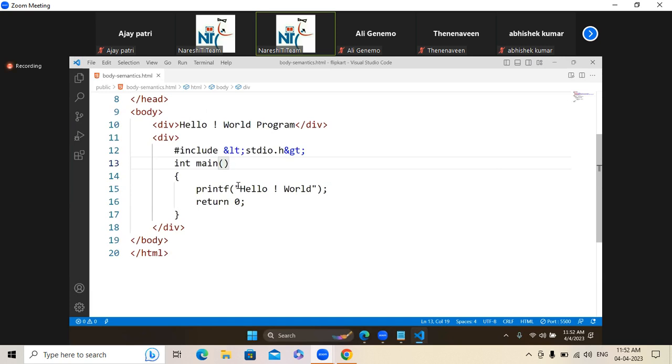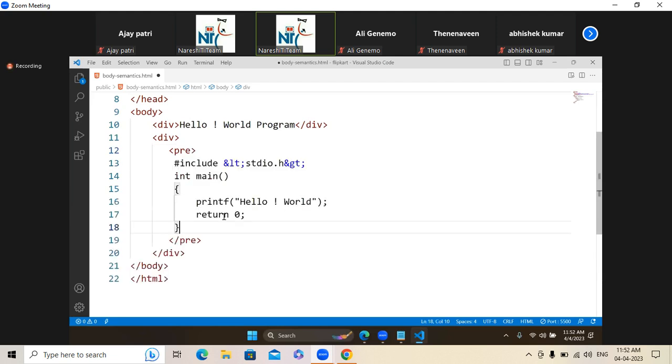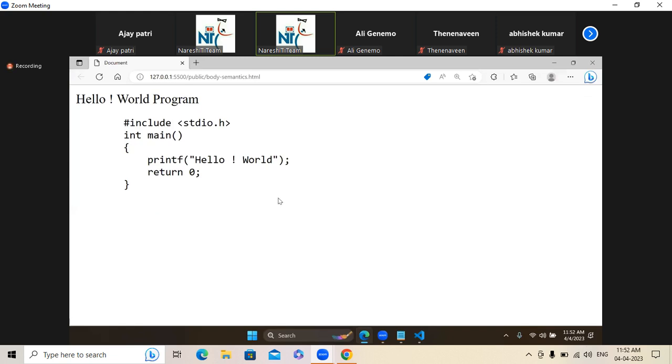Then simple. What you can do is enclose all this in pre. When you enclose all this in pre, it will display exactly with the same lines and same spaces you have written inside, pre-formatted. Now, what is the advantage of this? You will see that it is displaying exactly like this. That's what you saw in that website. That means it is displaying the content exactly how you wrote it there.